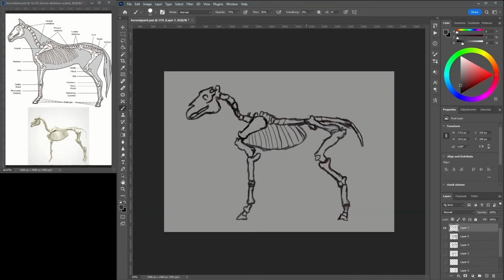So I've done my drawing here. Now I'm just going around and labeling all the little bones. It's not important to remember the names per se, just what the bones look like. The scapula, I understand the scapula because humans have them. It's on our backs, attached to our arms.